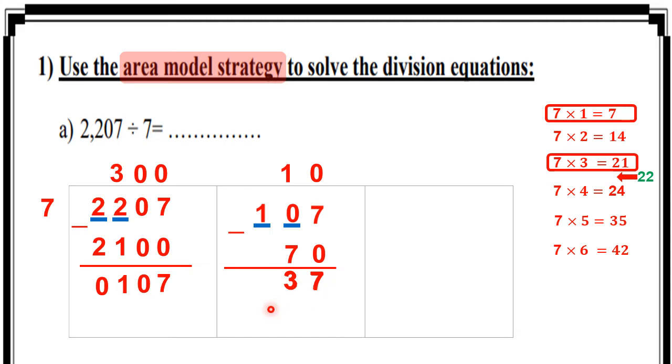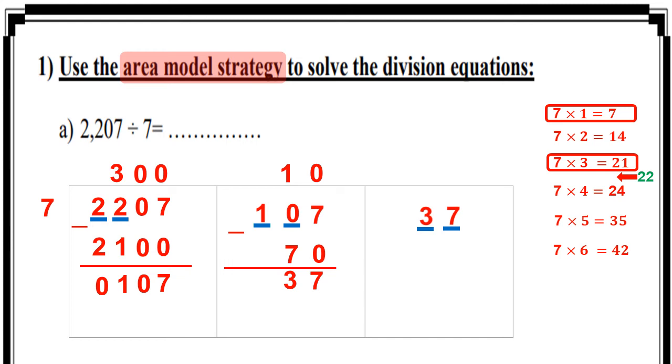We have here 37 and here 7. Can we make divide again? Yes, we can. So I will take the 37 to another section to make divide. First, we will take 3. 3 divided by 7 can't be because small minus big can't be. I will take another digit, which is 7. 37 divided by 7, yes, it can.